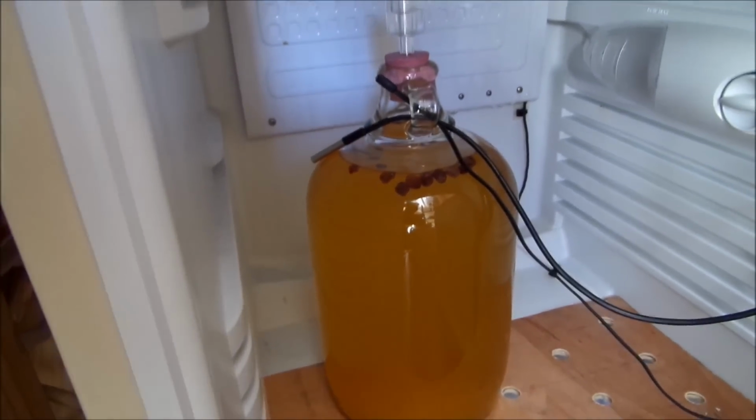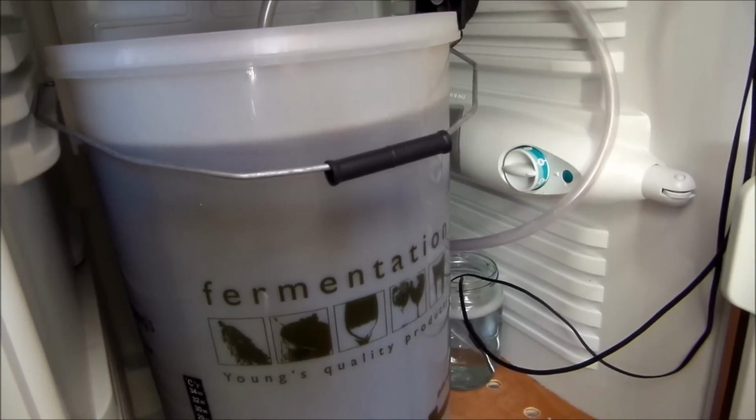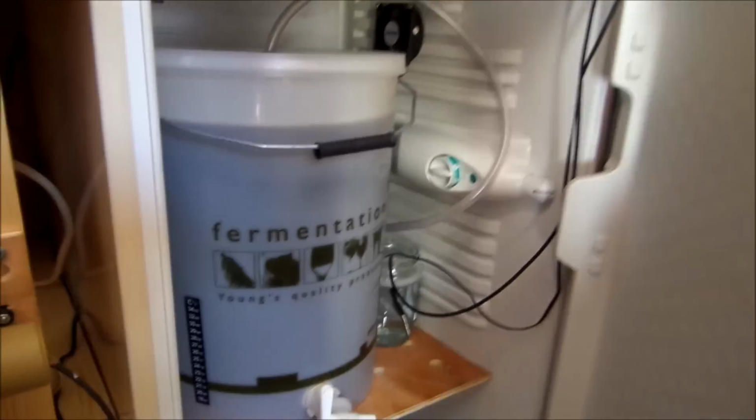And as if by magic, ta-da! So, all in there. I don't think I've ever had a fermenter bucket in with a blow-off tube. So it's all in there, it's all good. Let's see what it comes out like. Okay, goodbye beer. See you in about a week. It's gone to sleep now.